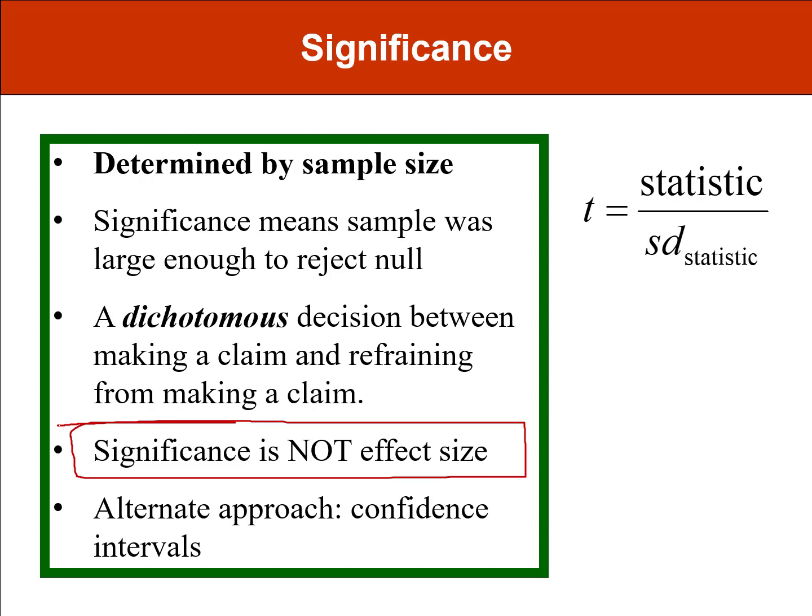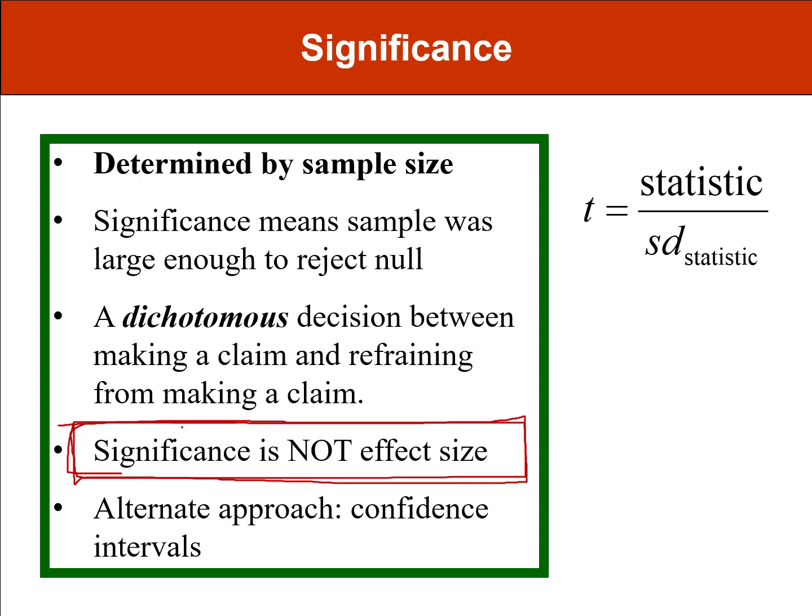But when I claim results are significant, I'm simply claiming that the effect was not zero, and I'm not saying anything about how big the effect was. So significance testing is not effect size. These are two separate issues, two separate questions, and when we do significance testing, we're not saying anything about effect size. Now, notably, if you're doing a study and investigating something, and the thing you're looking at has a big effect size, that makes it easier to get significant results.